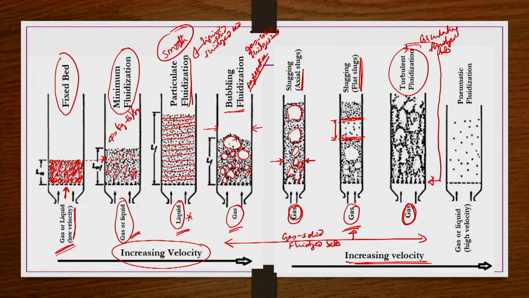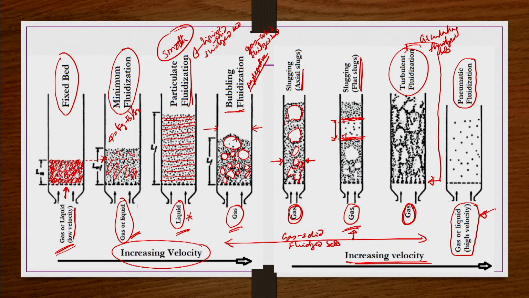Then if you further increase the velocity to very high velocities, the particles are almost far away from each other, and particle transport will take place because of the pneumatic conditions that prevail at high velocities. The fluidized bed under such conditions is known as pneumatic transport or pneumatic fluidization. Okay. So this kind of pneumatic fluidization may take place whether you have a gas or liquid fluidizing medium, but the velocity has to be very high. So this is about the flow patterns of different types of gas solid as well as liquid solid fluidization that we have.